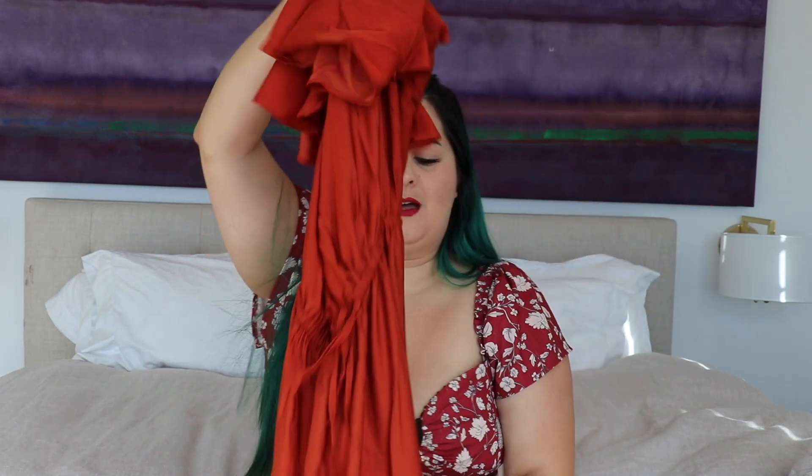Moving on, I have been obsessed — obsessed is too simple a word — with this color. For some reason I go through color phases; last year was mustard yellow, but this year has absolutely been this rusty colored orange. I saw this dress and I just had to have it. Look at this beautiful color. I feel like it goes really well with my hair — orange and green are complementary colors — and I have been absolutely loving it. This is a full-length maxi dress with pockets, with a ruffly bottom, and I think it comes in a steel color as well.